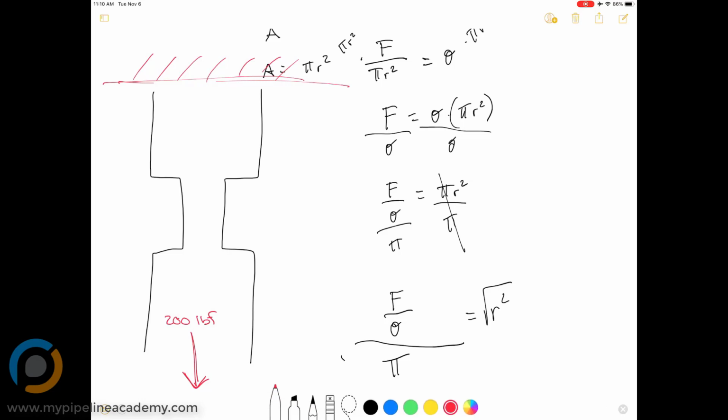Where is this rod going to fail? Is it going to fail here? Or is it going to fail here? Or is it going to fail here? The second one, the middle. Middle one, right? Because that's our smallest area. So our stress is going to be highest right there, which means that is the most likely point of failure.